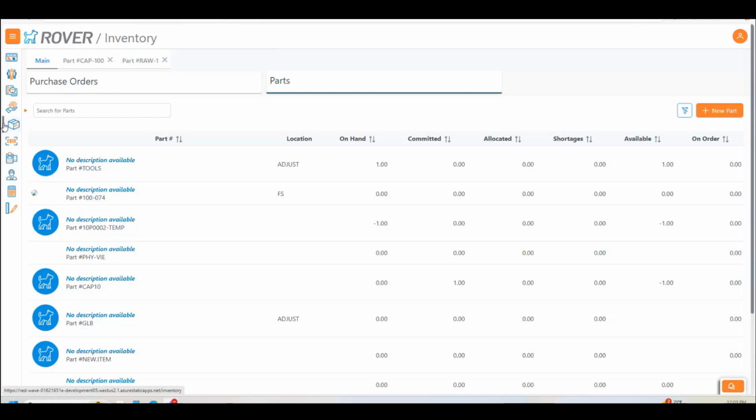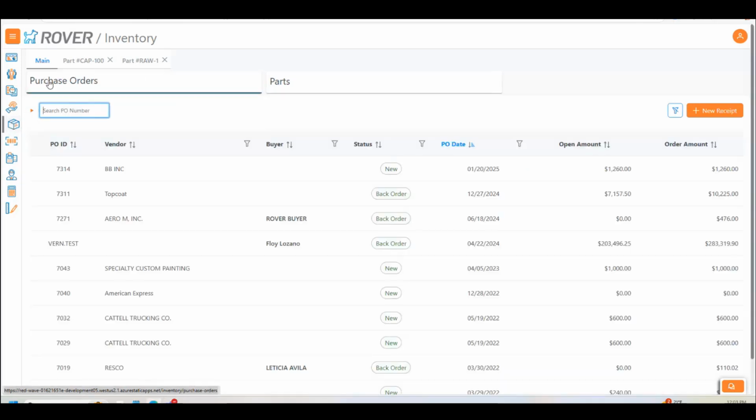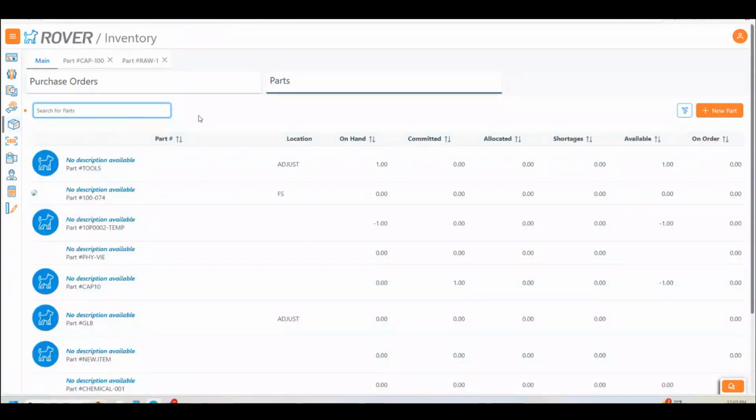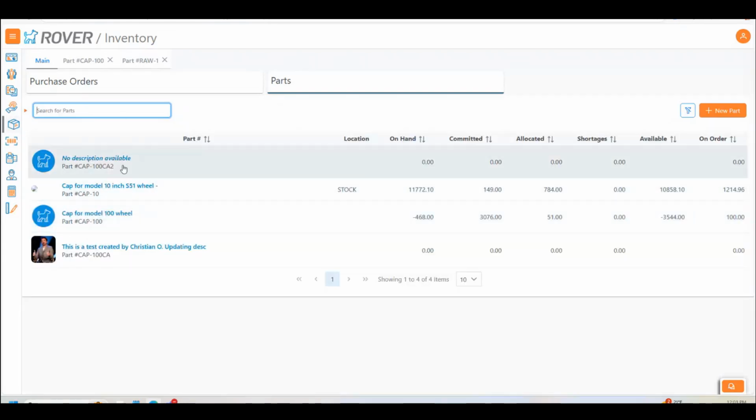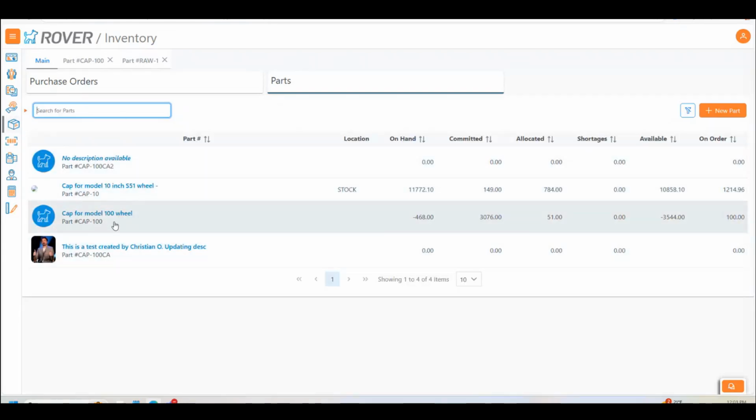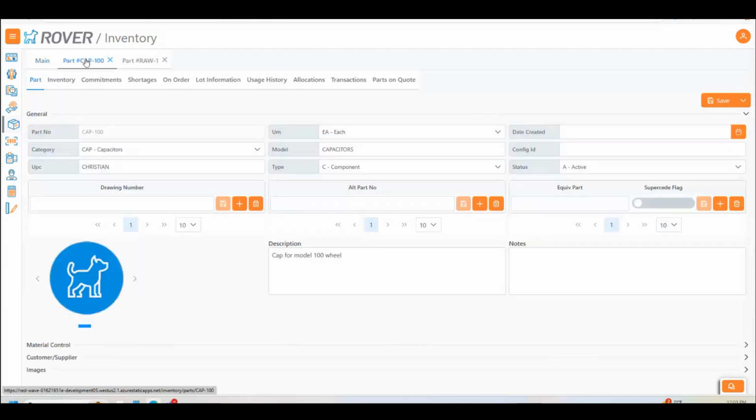So from the inventory module, which is this little package here, you have the ability to view purchase orders and make receipts against them. You also now have the ability to look up and view parts. So you get a listing of the parts. You can also do a search. So you can choose an item from the list. When you click on an item, it opens up in a new tab.